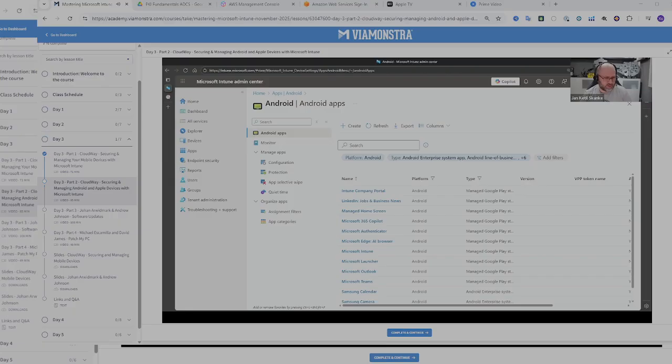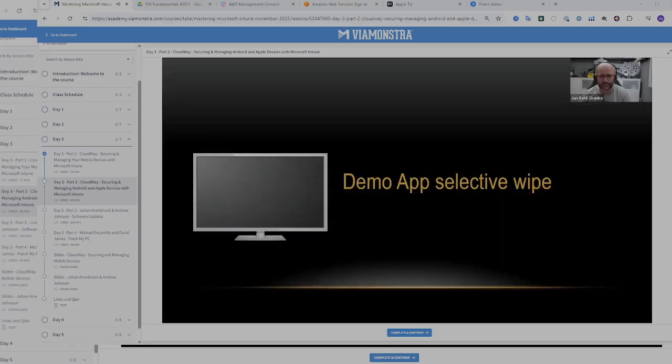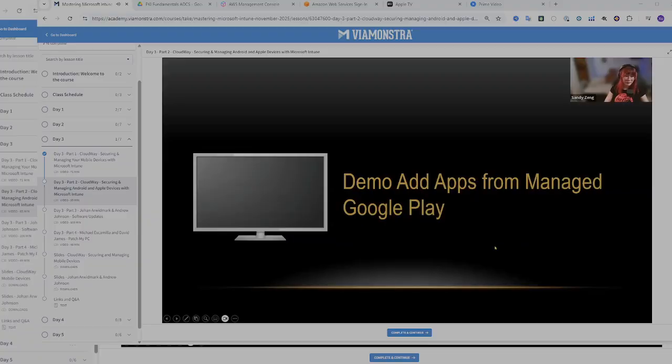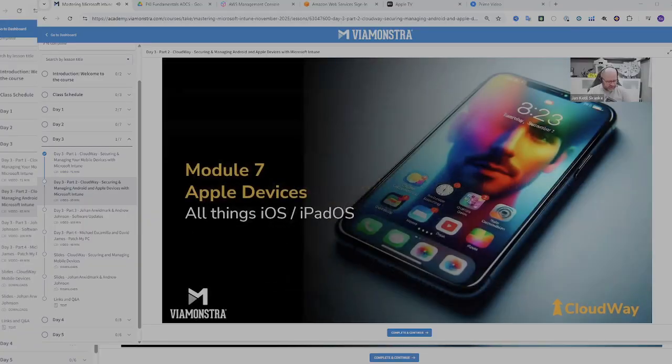Nothing that's not answered right now. I think I answered in the chat. After the wipe, is the device removed from the Intune console too? Yes, if you do a device wipe, it will be removed from the Intune console. Actually, the delete and the wipe almost do the same thing in most circumstances. Yes.